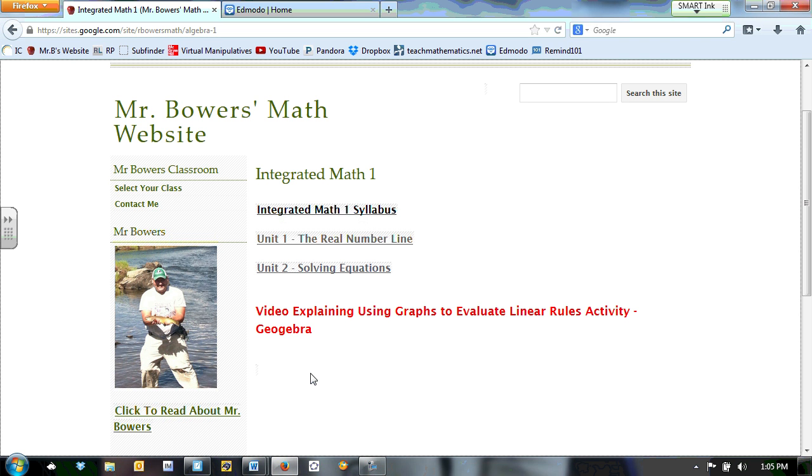As we need to get things opened up, you can just pause this video, get what you need open, and then restart it or continue so we can move on. I also recommend you working along with me on the video so that you understand the GeoGebra app. But you should be, since you clicked on this link right here, on this website right now. It's the Integrated Math 1 site.